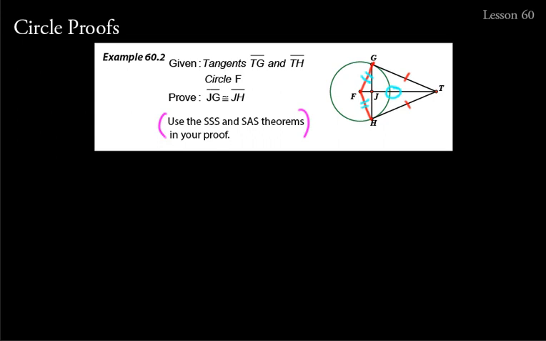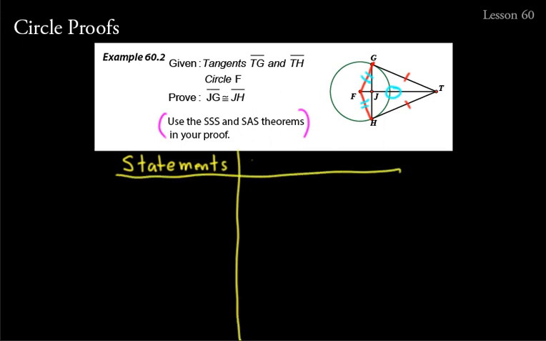Then notice this, look at triangle GFJ right in there, and look at triangle HFJ right in there. We could say that those two are congruent by side-angle-side, and therefore JG and JH are congruent by CPCTC. So let's go ahead and get started. Make our statements and reasons columns. There's our statements column, then our reasons column. If you want to, you can pause the lecture and see if you can figure out the proof on your own, write it down, and then fast forward to the results at the end.